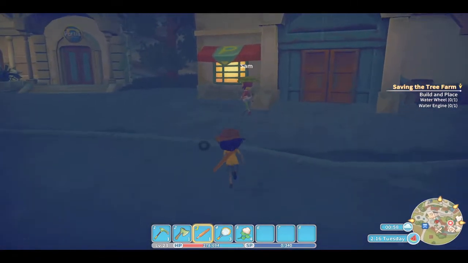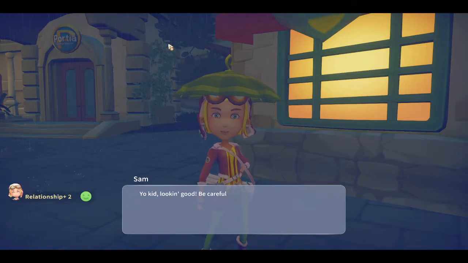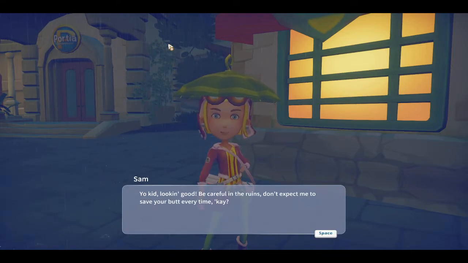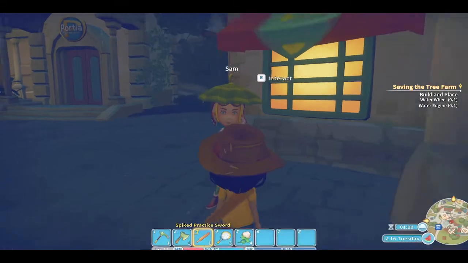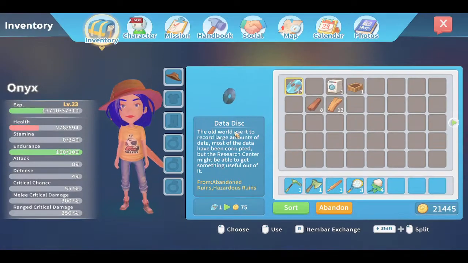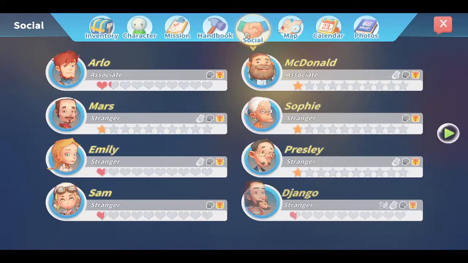Because of Sam. Hello. Yo, kid, looking good. Be careful in the ruins. Don't expect me to save your butt every time, okay? Okay. So we can't spar because we're out of energy. Bye. Social. Oh, look at that. That is really good.